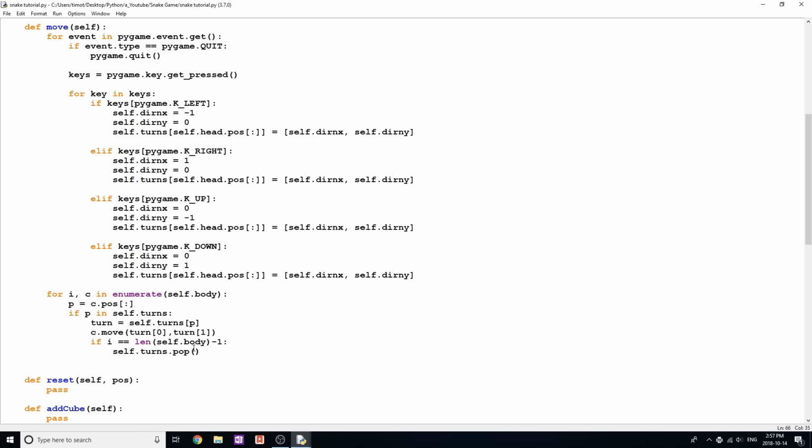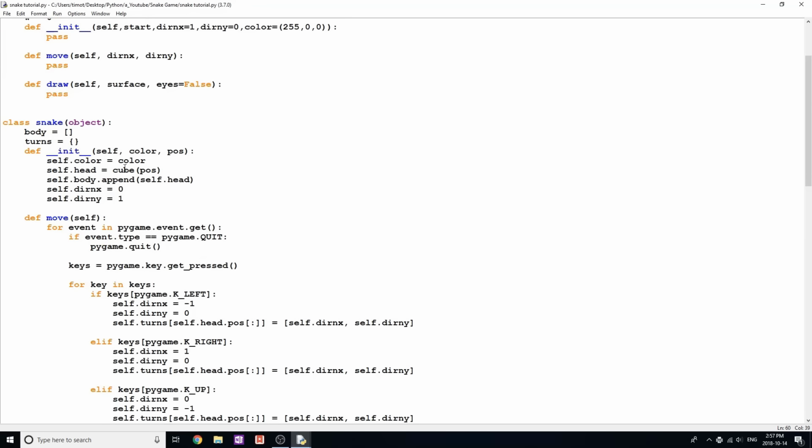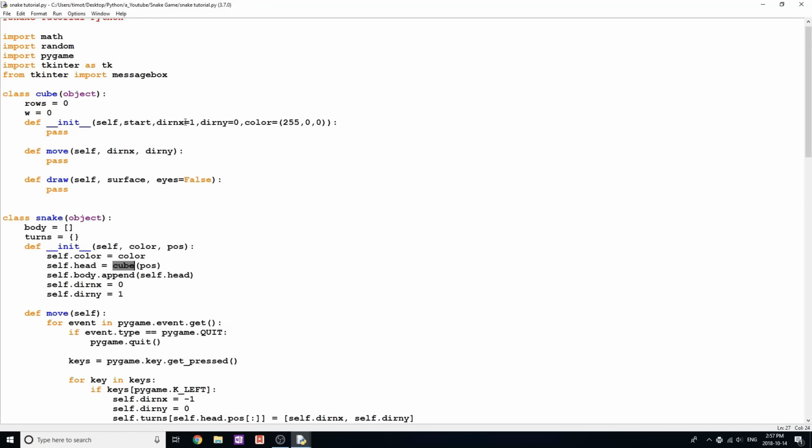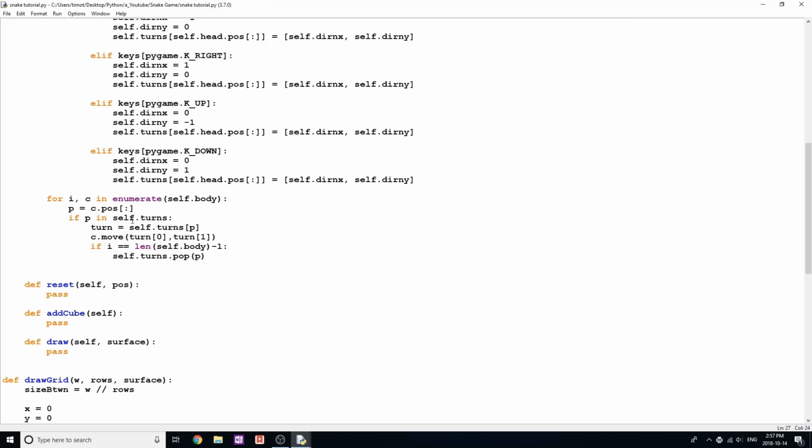Okay, so I know I just did a lot of coding here, and this probably doesn't make a lot of sense to you guys, so I'm going to run through exactly what I just did. It's a little bit difficult to explain. So anyways, what we start off by doing is we're going to get the index, and we're going to get the cube object in our self.body, because remember, our self.body is made up of cube objects that have these properties, right? They're going to have a direction y, direction x, a start, a color, so on. And we're going to get to coding cube in just a second. So they're cube objects. Now all of these cube objects have a position.